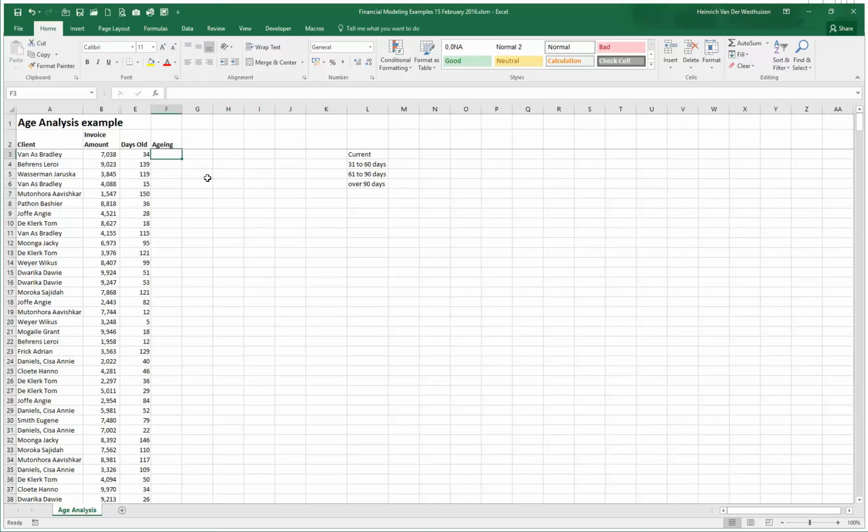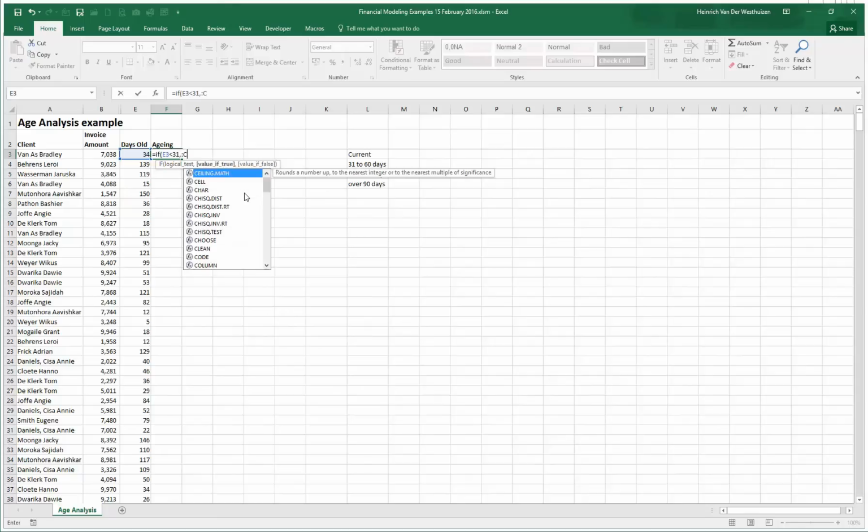So I'm going to do an aging based on an if formula. In column E we've got the number of days old, and I want to do aging in column F, and I want to build it up into these 4 categories. So we're going to do an if formula. The first one I'm going to test if that cell is less than 30, actually 31, because then it will go up to 30. Then if it is true, then the first one will be current. For a better explanation of if formulas, you can go to the lesson for if formulas.